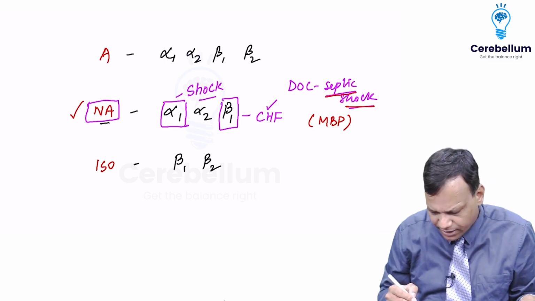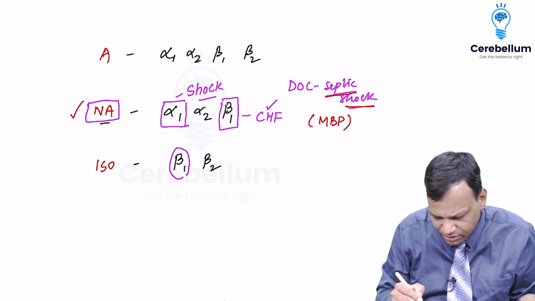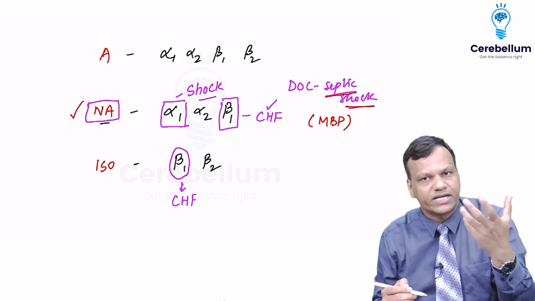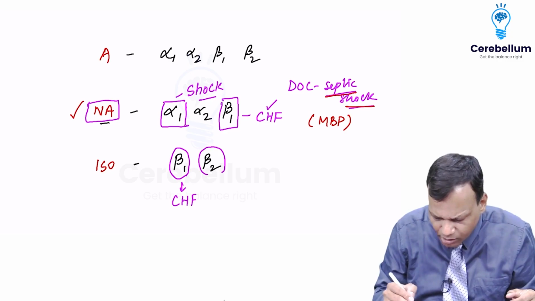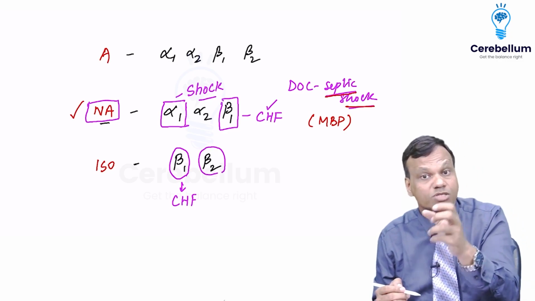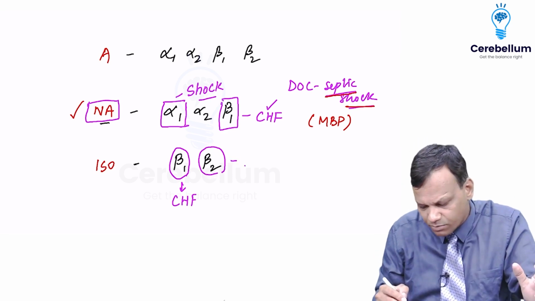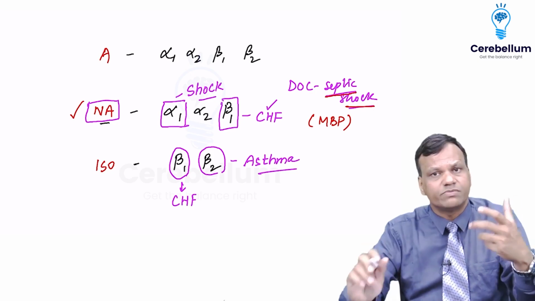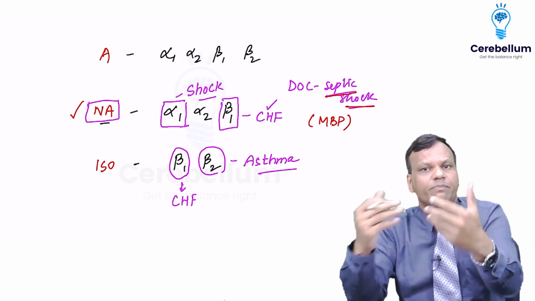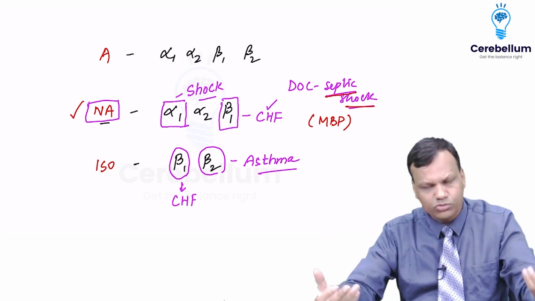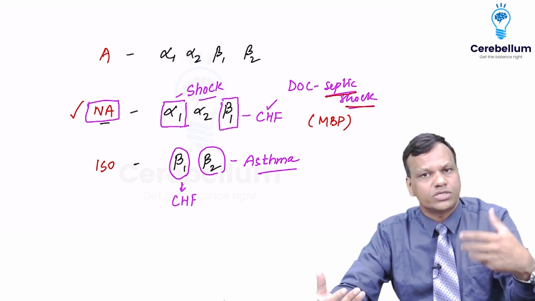Then isoprenaline, again you can find it stimulate beta 1. So we can use in congestive heart failure. Stimulate the heart, so we can treat CHF. But it stimulate beta 2 also, and we know we have one heart and two lungs. So beta 2 cause bronchodilation, so we can use it in bronchial asthma. Although we do not prefer nowadays, because for asthma we have selective beta 2 agonists like salbutamol. But in emergencies, if nothing is available, we can use isoprenaline. So can be used in asthma.